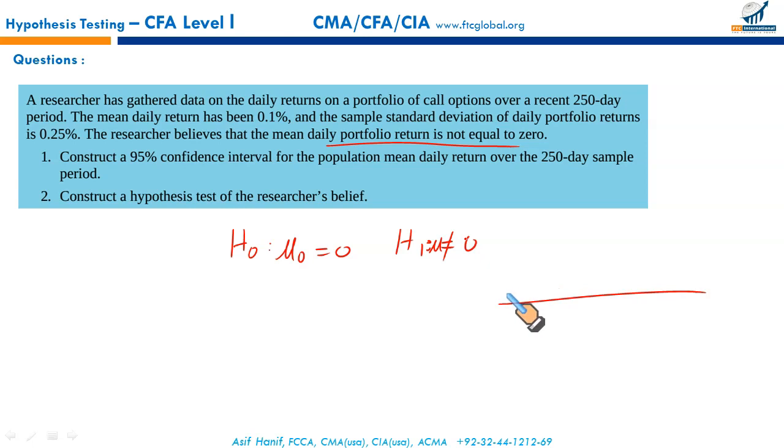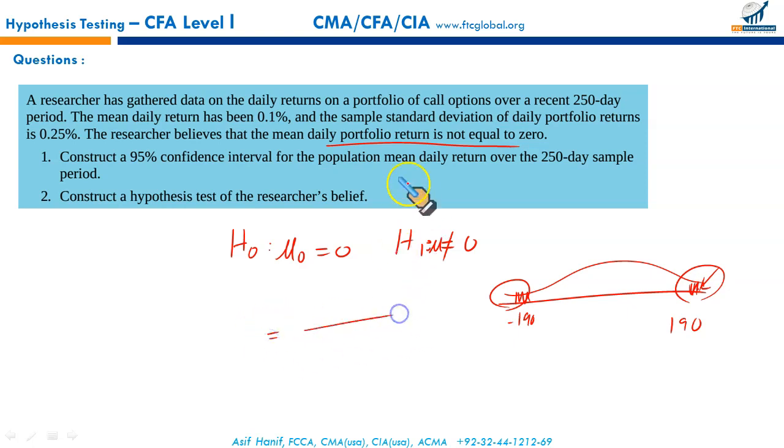All right, so it can be shown this way. Now, this is the critical region. This is the critical region. So if your test statistic is less than negative 1.96, or if it is greater than 1.96 in this region, then we will reject the null hypothesis. Now let us use the standard error of the sample mean. Let us calculate the test statistic.